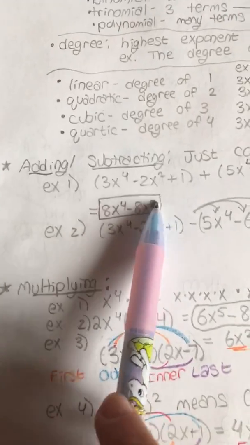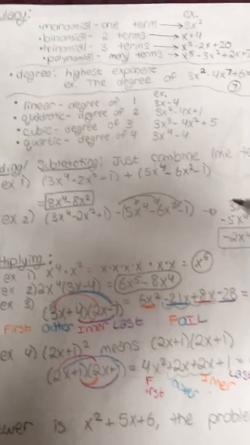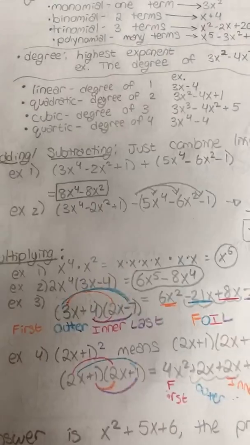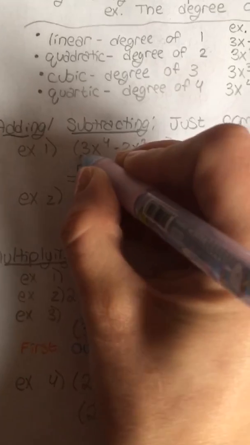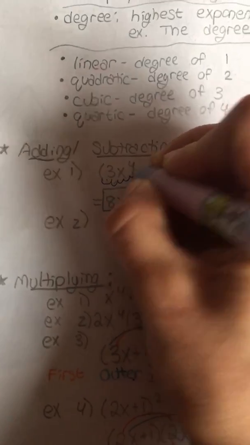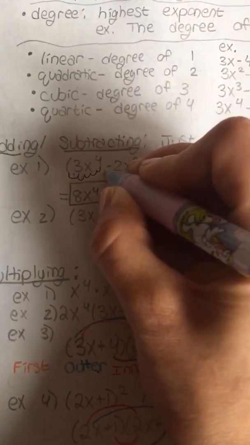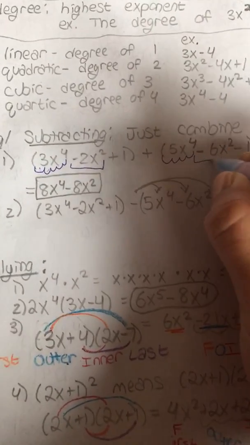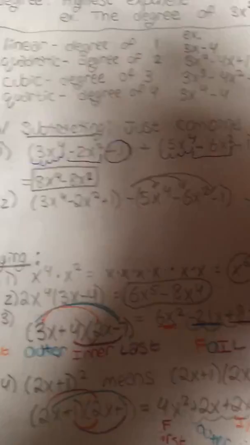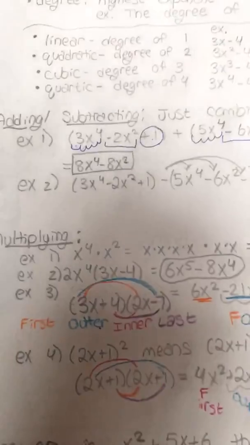So adding and subtracting polynomials, the easiest way to explain it to you is through examples. You're basically just combining like terms. So for example, if you have these two that you need to add, you're combining your like terms. I like to underline them sometimes with different types of underlining. So we could put like a little cloud thing, 3x to the 4th and 5x to the 4th give you 8x to the 4th. Negative 2x squared and negative 6x squared give you negative 8x squared. And then what happens with the constants, 1 and minus 1, they cancel out. So you don't have to write plus 0, but it's not wrong if you do.